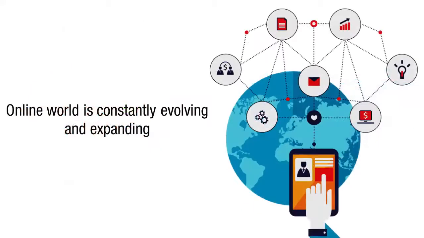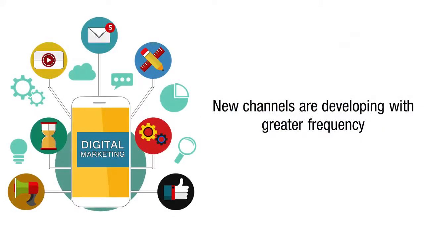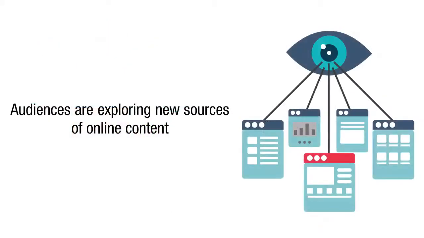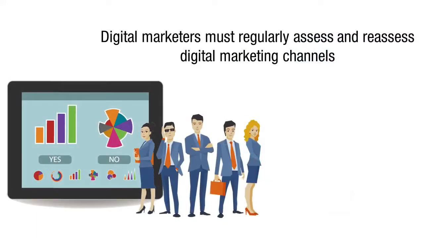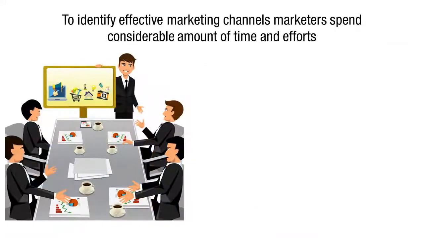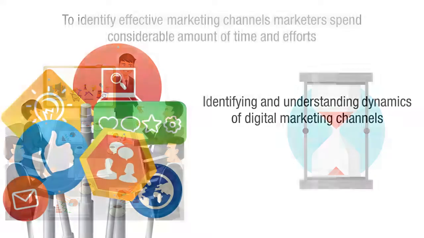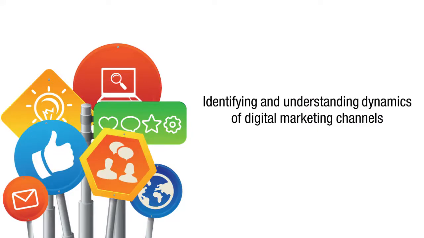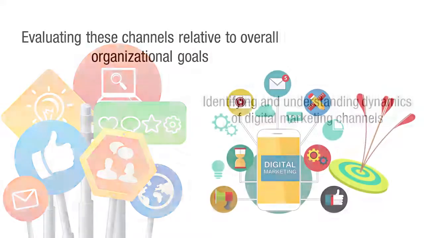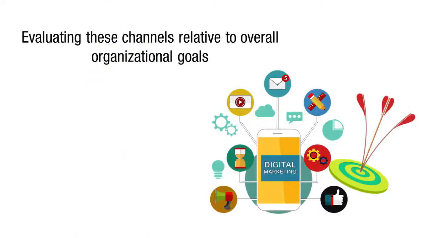Given the nature of the online world, which is constantly evolving and expanding, new channels are developing with greater frequency, and audiences are continuously exploring new sources of online content. Digital marketers must regularly assess and reassess digital marketing channels for their effectiveness. To identify the most effective marketing channels for an organization's products or services, marketers spend a considerable amount of time and effort identifying and understanding the dynamics of all available digital marketing channels and evaluating these channels relative to their company's overall organizational goals and objectives.